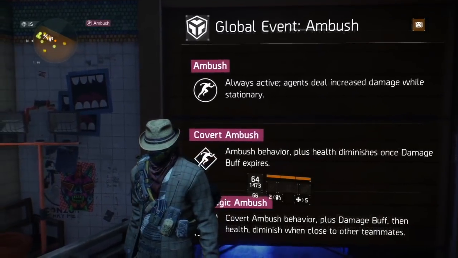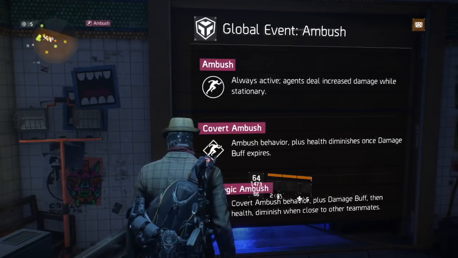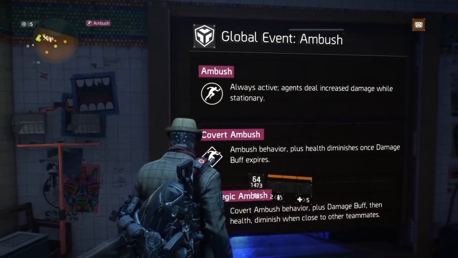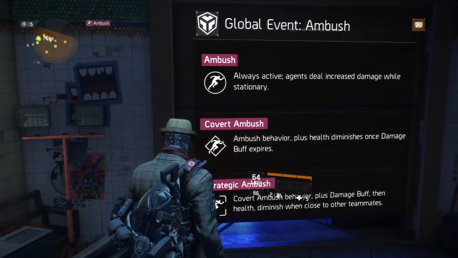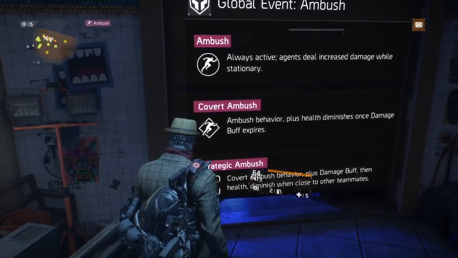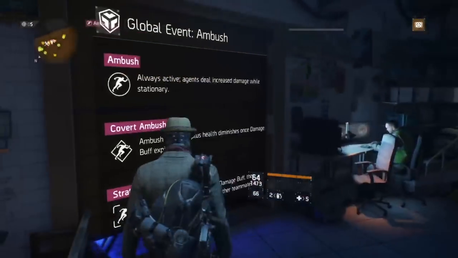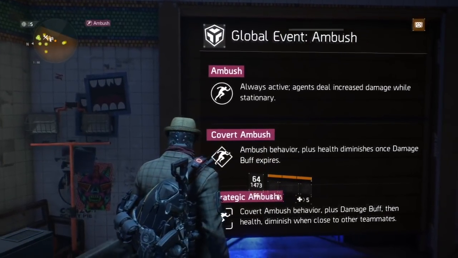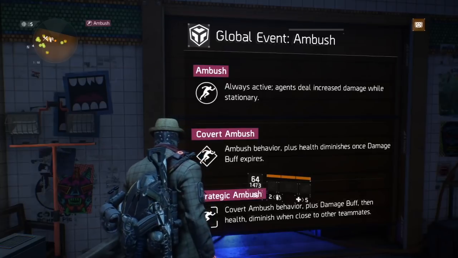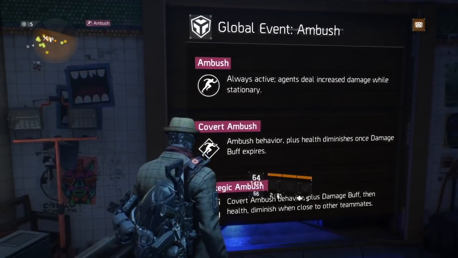Then the second one, covered ambush. It's just if you play this by yourself. Covered ambush means ambush behavior plus health diminishing once damage buff expires. So this means you have the same as above, of course, ambush. And the second one, as soon as your buff expires, so that means the white bar goes down and down and down, it turns into red, and when it's fully empty, sounds stupid, but it's like it is. When the bar is empty, then your health gets hurt, or you lose health over time. And the more you move, the more health you lose, so you have to be careful that you don't lose too much health when you move too much. And there's a little trick, I'll talk about this when I finish this one here.